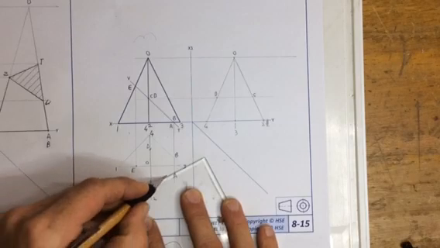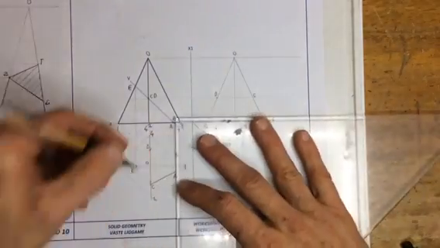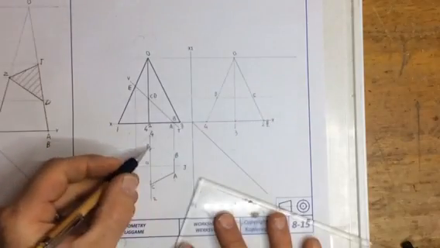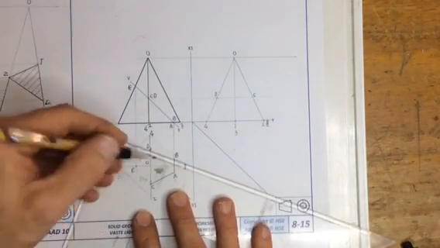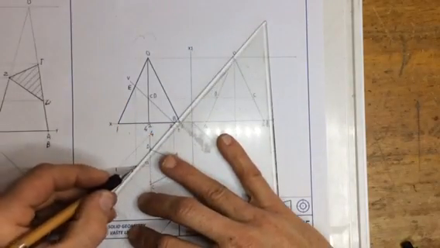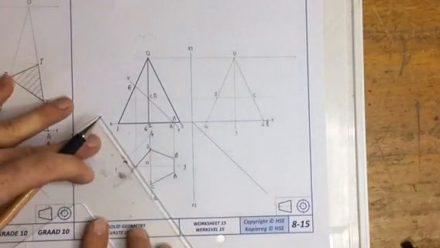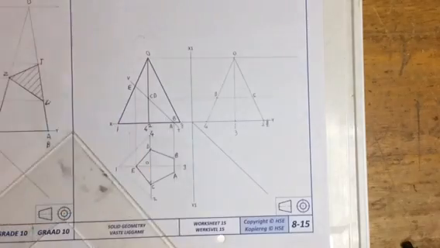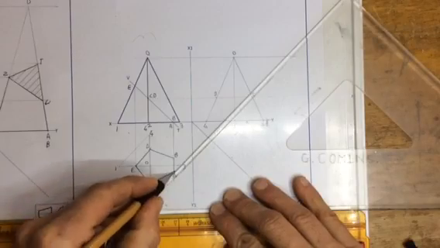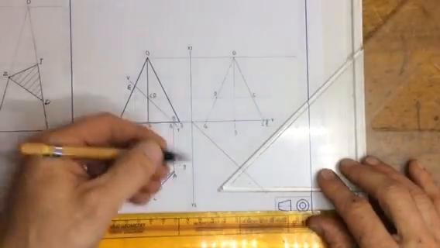It goes from a to c, from b to a, from b up to d, from d up to e, and from e back to c. I can then draw in the base solid. Note I don't go all the way to three because three has actually been cut away.